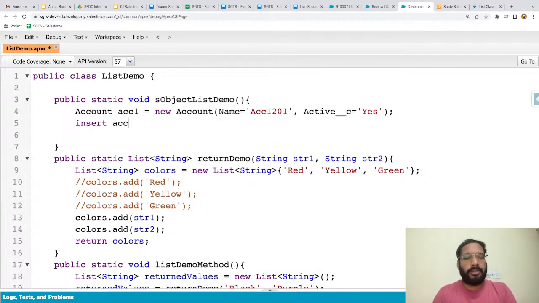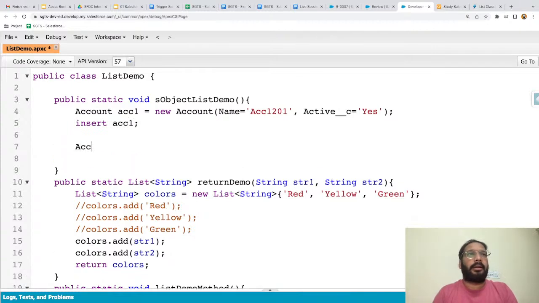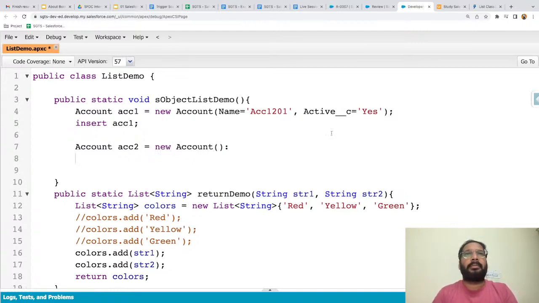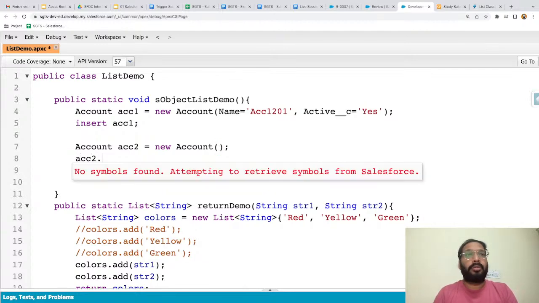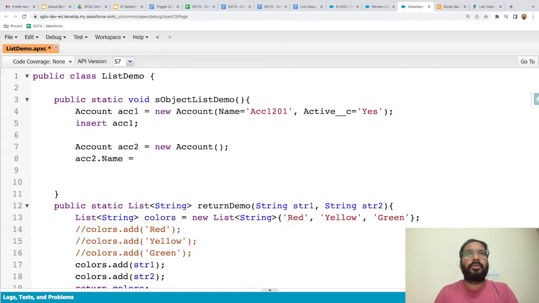Then we can write insert ACC1, then account ACC2 equals new account. So here I am having values like ACC2 dot name, so that you can have two different ways. We discussed it yesterday, but I am just explaining it again.